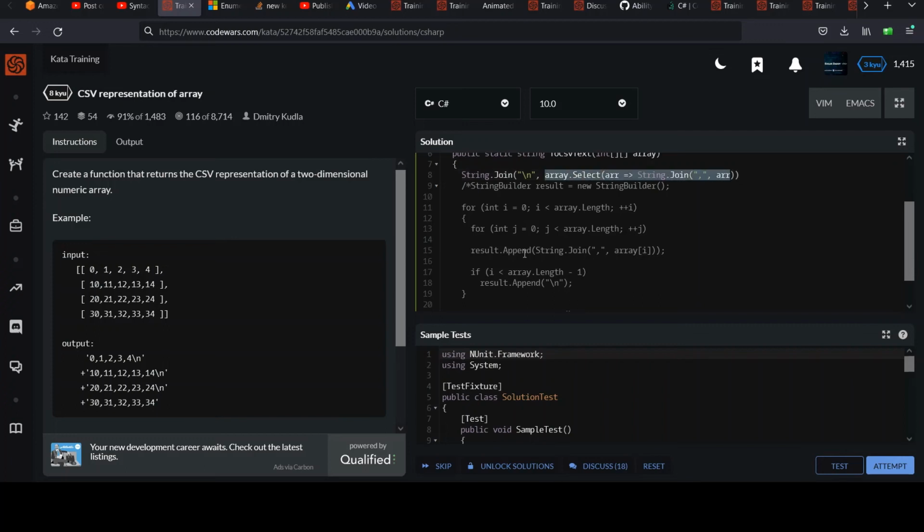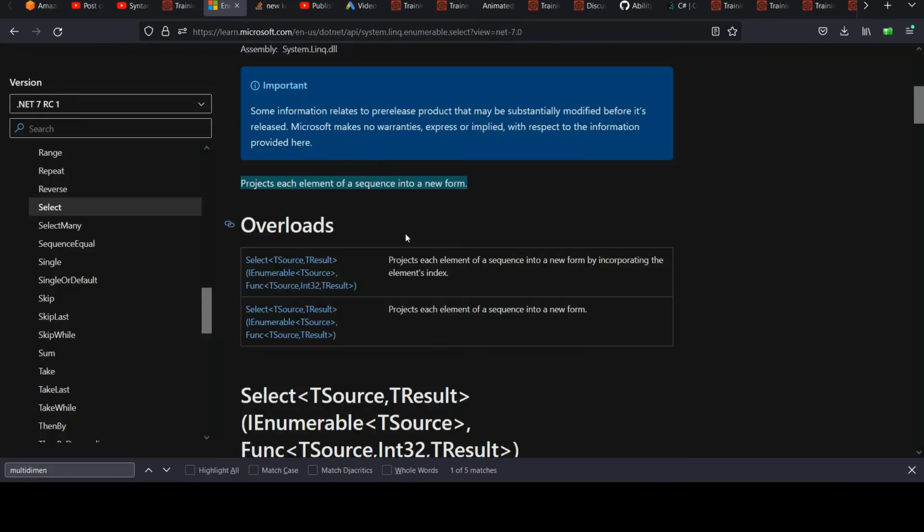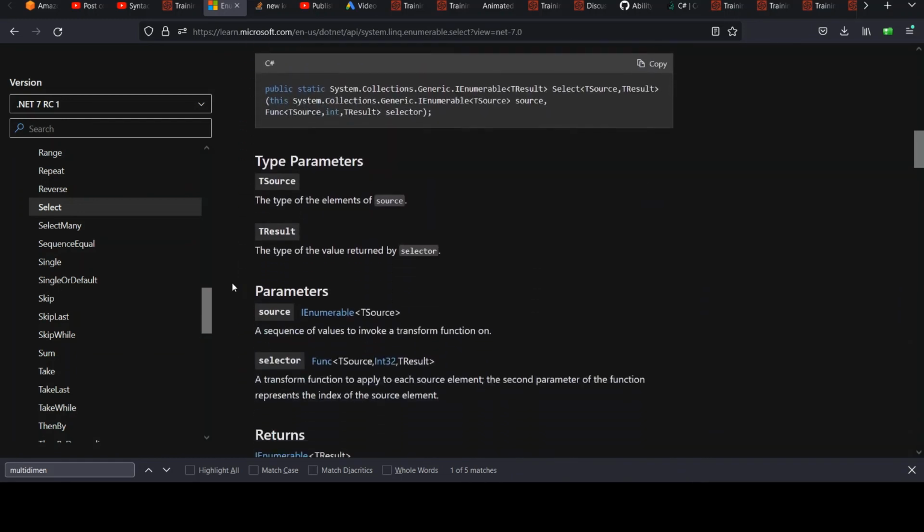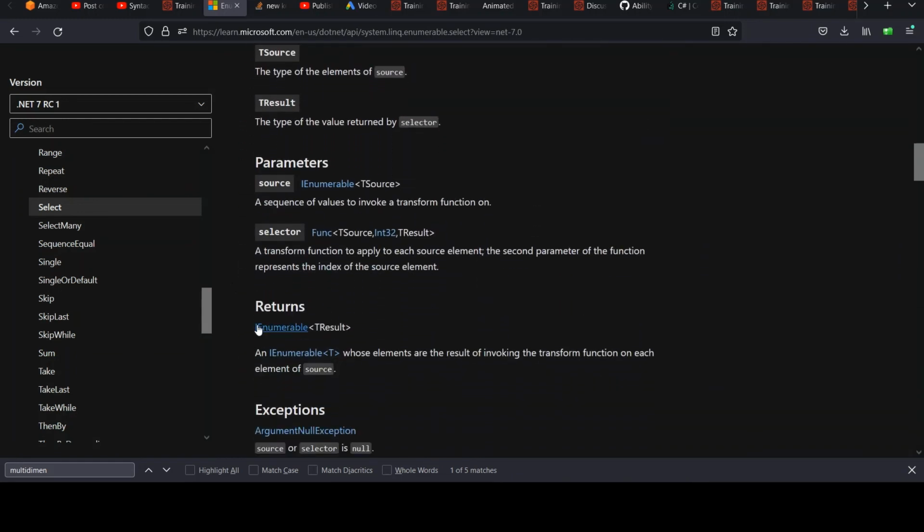This produced a string. This whole statement I have highlighted. Well, actually, this part converted it to string. So now select returns an IEnumerable of strings. And refer back to the documentation if you don't believe me. I'm not asking you to just believe me on any of this. You can go down every page you look at. There's going to be a return section, and so we get IEnumerable of type result.